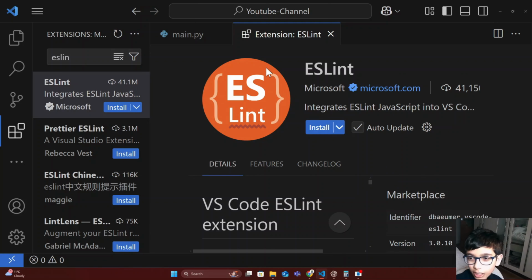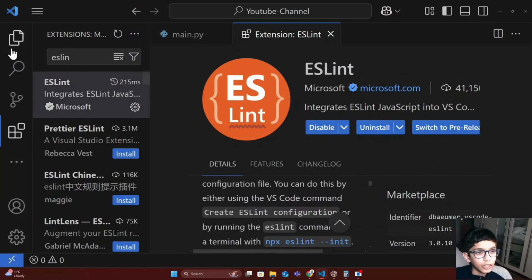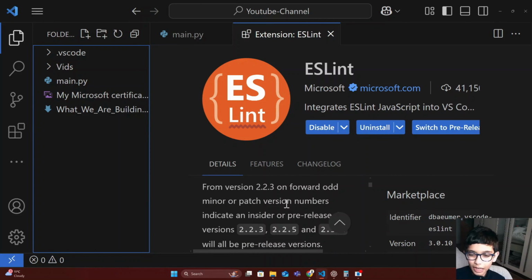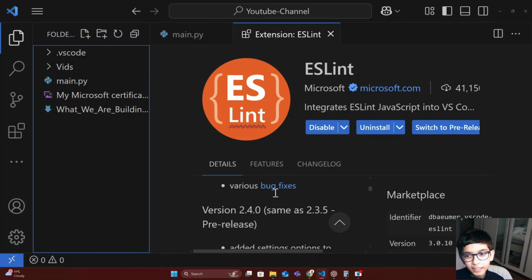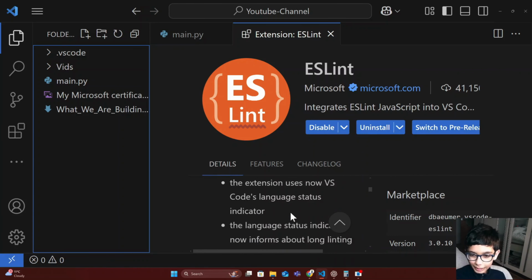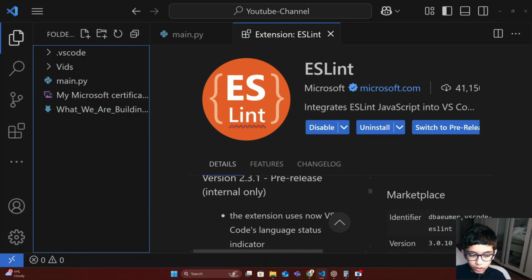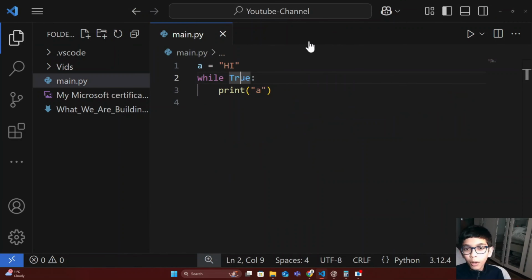If you don't know what JavaScript and TypeScript are, they're just other programming languages, and I use them a lot, so I will install this, and there we go. It works literally the same as Black. You do the exact same thing, but instead of typing black main.py, you'll type in eslint and your file.